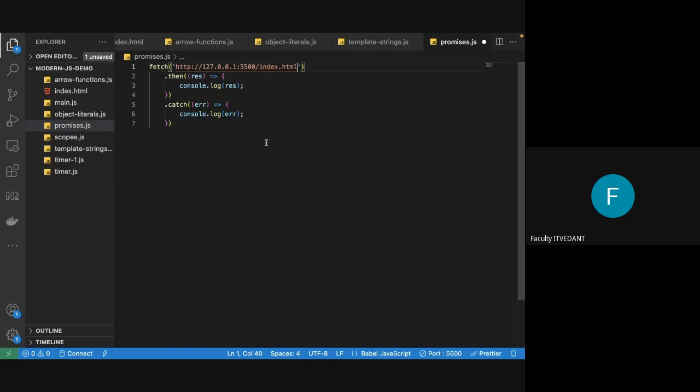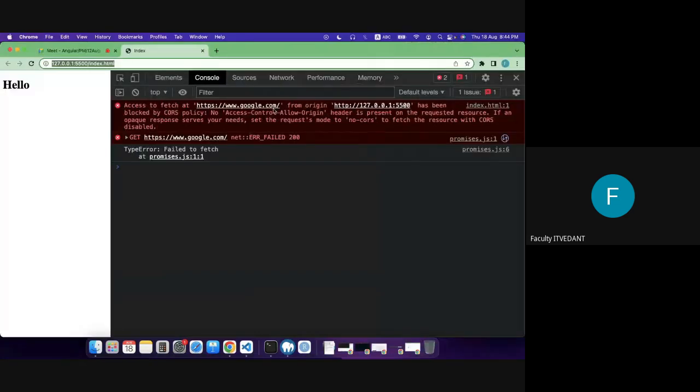So from the browser itself, you cannot call a cross domain URL. To call a cross domain URL, the other domain should allow calls from your domain. That's basically the cross origin policy.